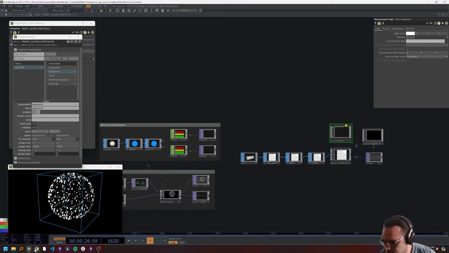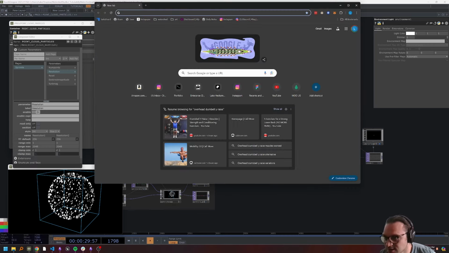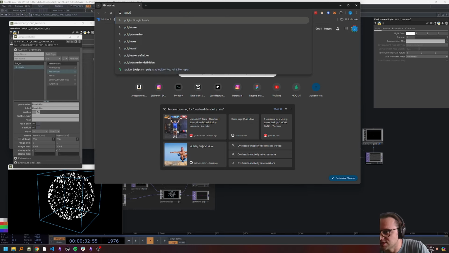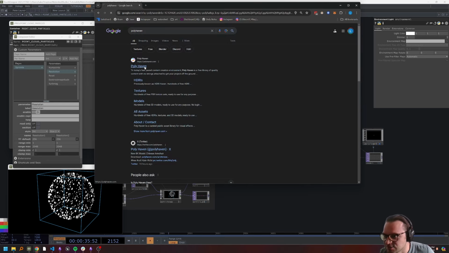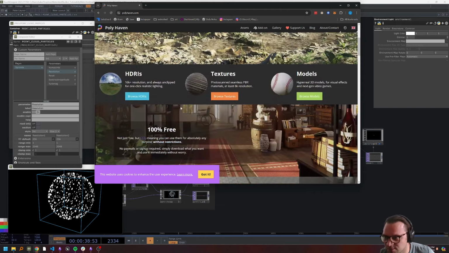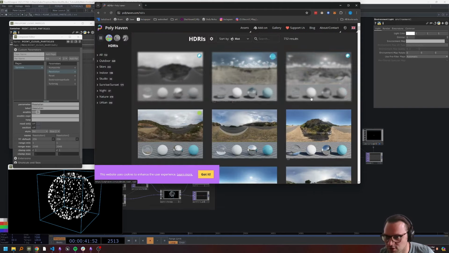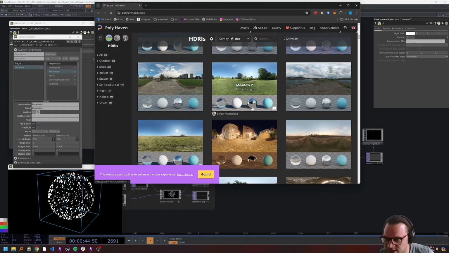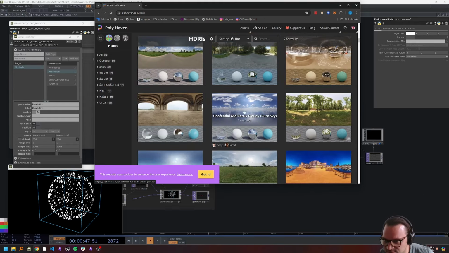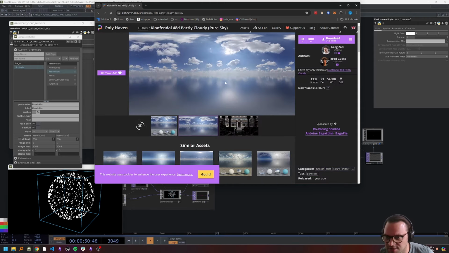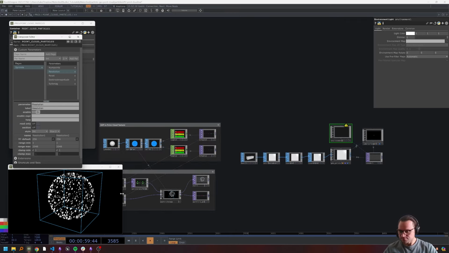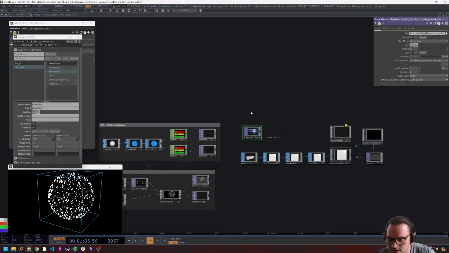So for, let's say, our environment map, you can use Polyhaven, and you can download some environment maps, HDRIs, for whatever you're interested in, and use these as environment maps. So I have one, I think it's actually this one, that I've downloaded and that I'll be using. You should download it yourself because it's pretty big files, as you can see, but there's also a ton that you can browse. I'm just going to drag and drop this in from my downloads, and there we have it.